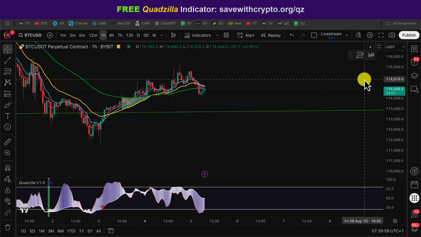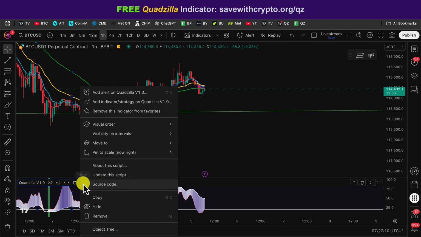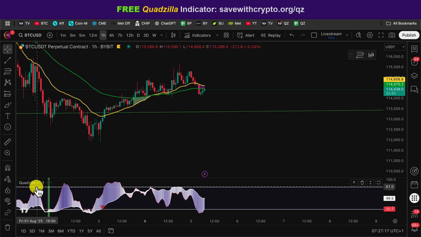For you as a user, what you should see in your charts now is a little purple thing there, which means update. You can just go to the 3 little dots there, and go update this script, and that will then upgrade it to version 1.1. Now there are a few changes in this which are fairly subtle, and me and Math are going to talk about those in a live stream tomorrow afternoon at 4:30 UK time, so that will be 3:30 PM UTC, or for me that will be 5:30 in Spain.